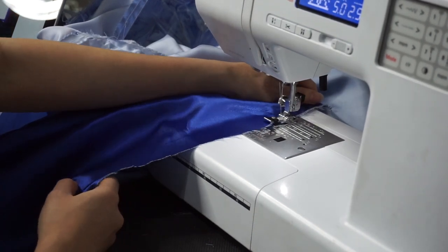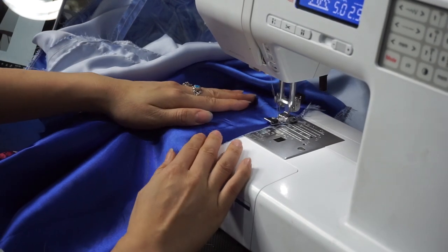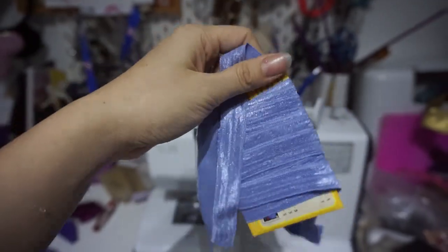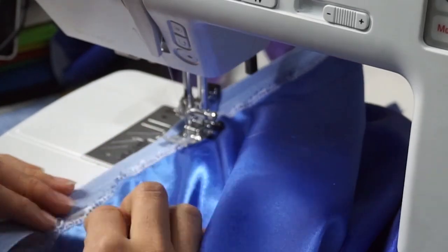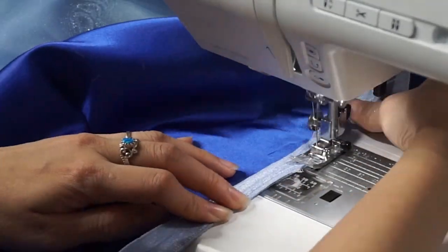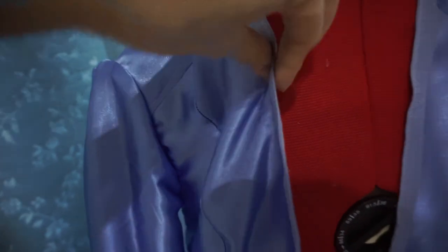Sorry about some missing footage — I'm not sure what happened to it. Sew around the bottom hemline and the front opening of your jacket. I have this blue elastic I'm using for edging on this costume, applying it all around the front opening and around the collar. This will hide any ugly hemming from the collar and give it a clean look. Apply the right side of the bias tape to the wrong side of the fabric and sew along the edge as close as possible. Once that's done flip it over and top stitch down the bias tape on the right side. With that we have finished the jacket base — the base looks amazing, the bias tape is very clean, and the insides are nice.